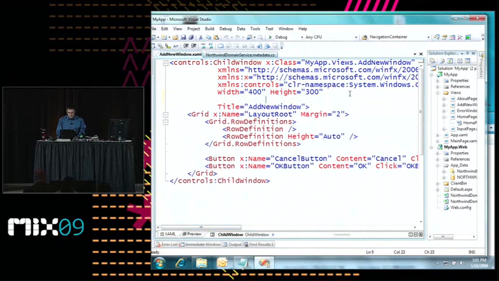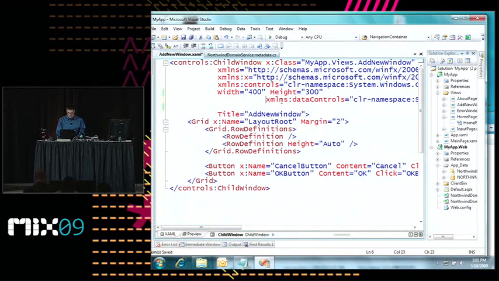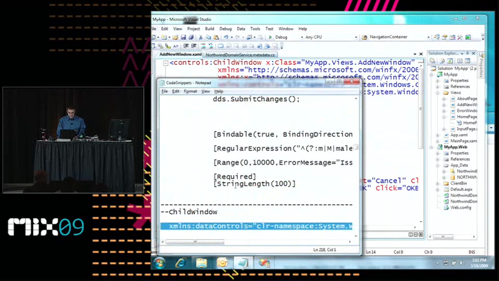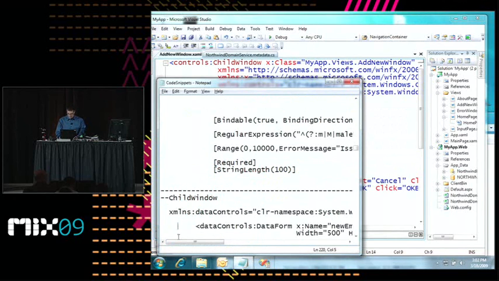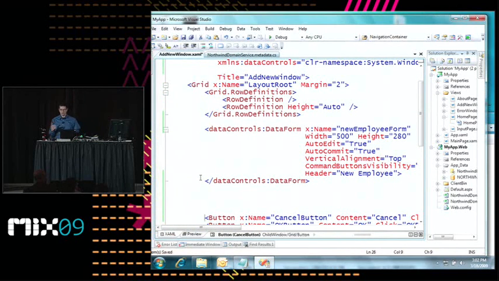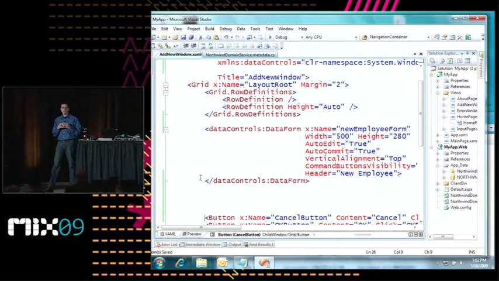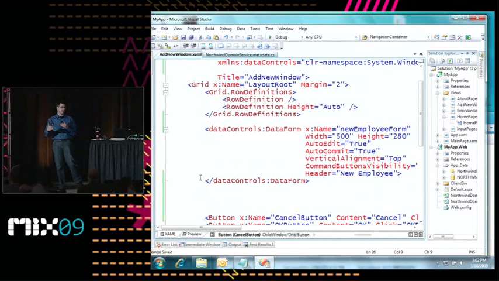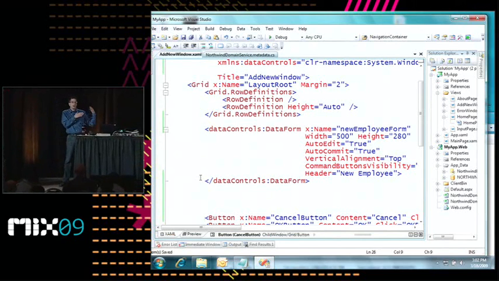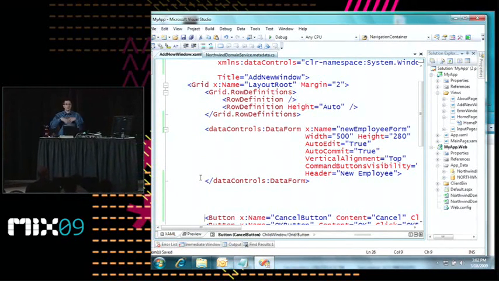So I'm going to add the XMLNS for the data form. And then I'm going to go ahead and remove the height and width so that we auto size. And then I'll add the data form. And this is almost identical to the data form we just saw. Because the data form is totally driven off the metadata, I don't have to rebuild it. All the custom validation work we just did will just carry forward no matter where we use the data form. And then I showed you a bunch of data binding in XAML.